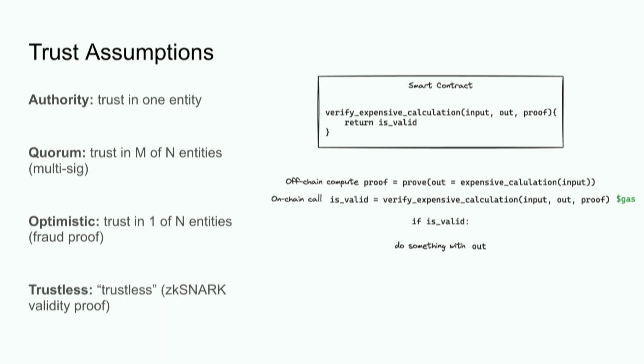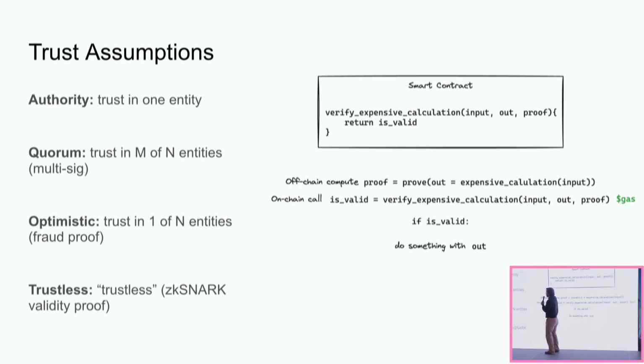So the strongest trust assumption is basically trust in authority, right? You have one central authority, whatever they say is truth. And you could have a blockchain coprocessor that is built off of an authoritative trust assumption. In that case, your proof, rather than computing any type of proof, would just be the authority signs that output is expensive calculation. It is correct. So they sign it, they say it's correct, your proof is the signature, and on chain you just verify, did this signature come from that authority?